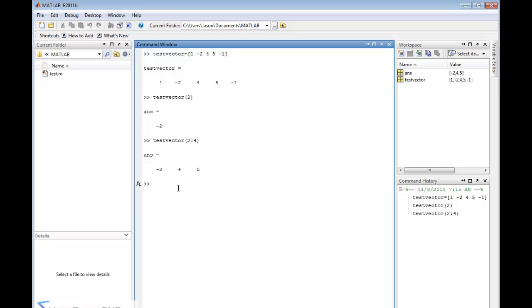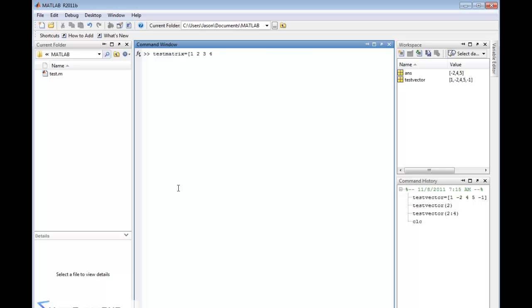The reason I want to share that with you is because creating a matrix is sort of a direct extension of that. So let me clear the screen. Instead of typing a vector in the way we just did, if you want to do a matrix, I'm going to name this test matrix, and I'm going to set it equal to, you open a bracket just as you always do, and if you do something like 1, 2, 3, 4, if you just closed it off like that, then that would be a vector, just as we created a minute ago.